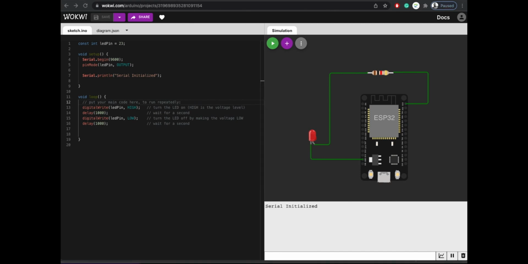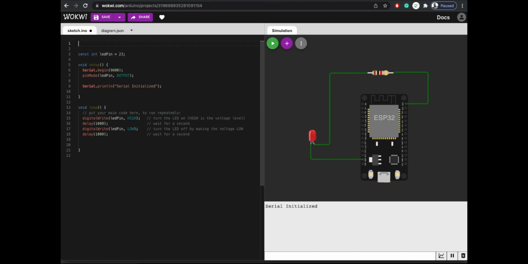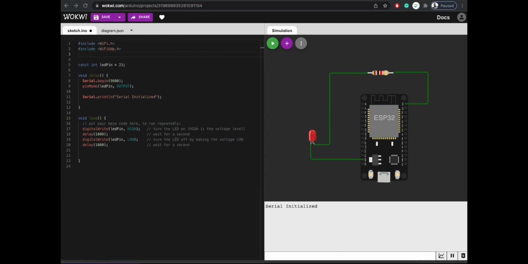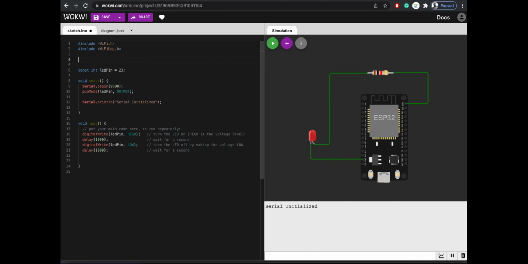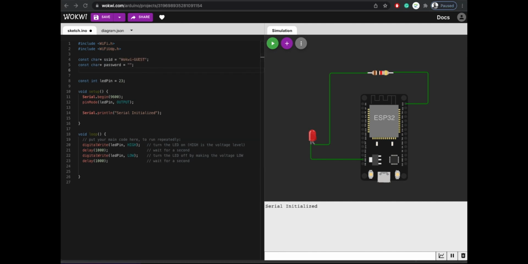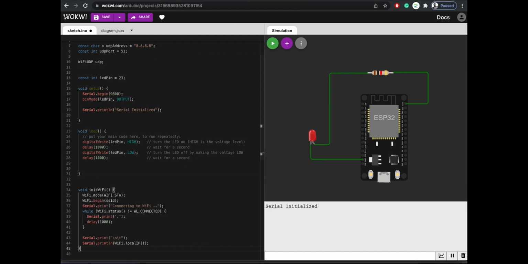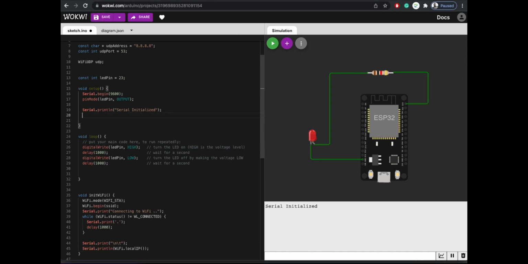So I don't think that's super hard to accomplish in a tool like this, but let's take it up a notch and connect to a Wi-Fi access point and see how that works. So I'll include the Wi-Fi library, the SSID for this is Wokwi-GUEST, the password there is no password, and then we'll go ahead and grab the standard connect to access point code. Here's our net Wi-Fi function. We'll call that in setup after our print line, and then we'll run it again.